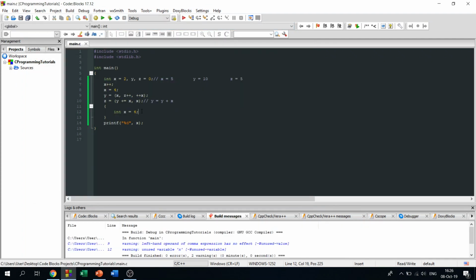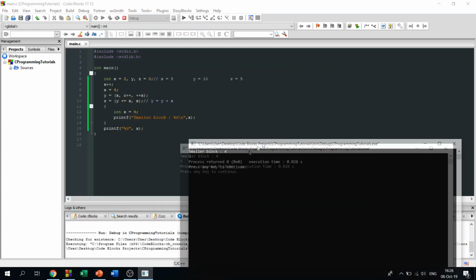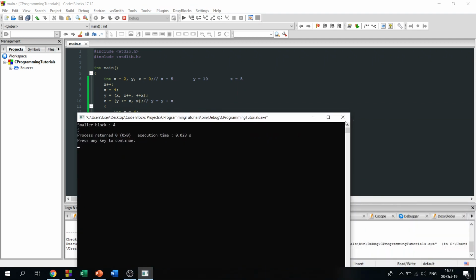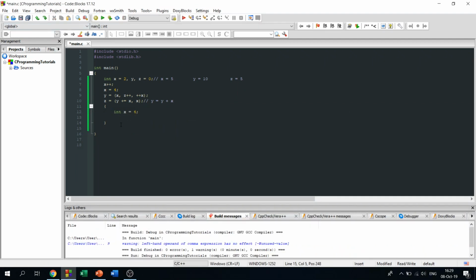And if I use here printf %d for the smaller block, and put a new line here, as you can see, here x has the value of 4, but outside of that block we still use this x. Okay.